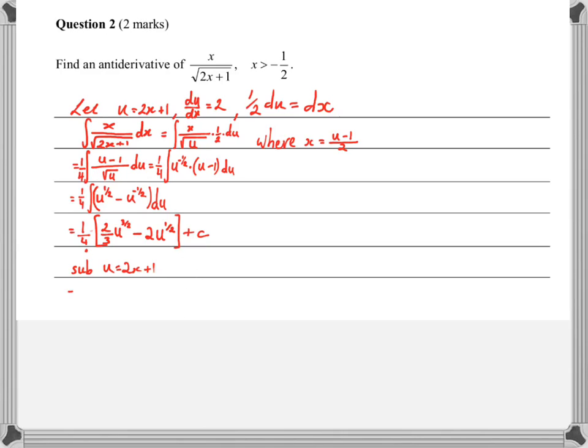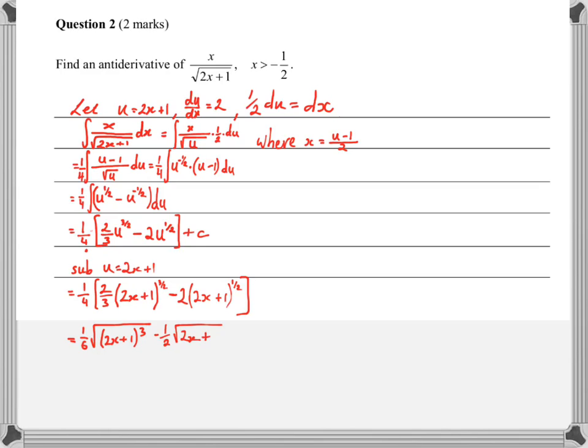we have to go ahead and simplify this. But before, what I forgot to do, we've got to get it all back in terms of x. u is equal to 2x plus 1. We've got to substitute that back in. Getting ahead of myself. And there we go, that's better. So there's our antiderivative in terms of x, substituting the u value in. And I no longer have c. Okay, expand it out.